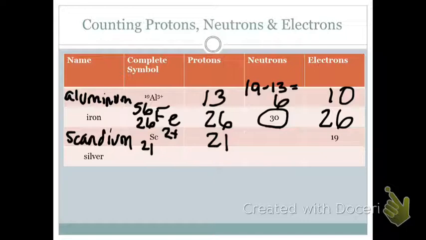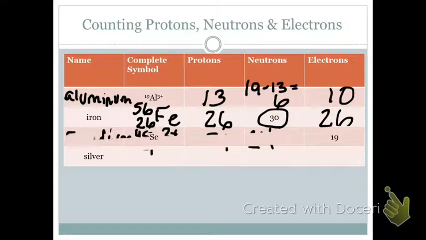In order to get the mass number, I need the neutrons, which isn't given. In this case only, take the number at the bottom of the periodic table, which is not the mass number, and round it. And the reason you can round it is because that will represent the most common isotope of scandium, which we will go over in a little bit. And so it's okay to round it because that's the most popular form of scandium there is. And in this case, scandium rounds to 45, which means there would be 45 minus 21, there are 24 neutrons.